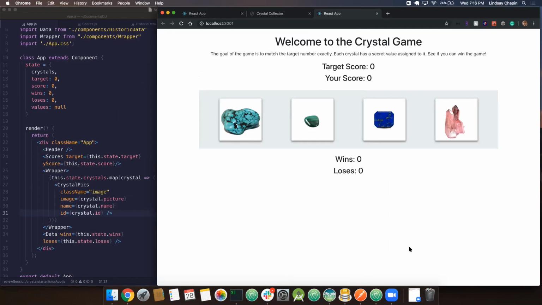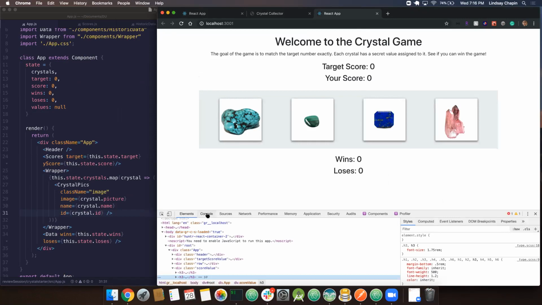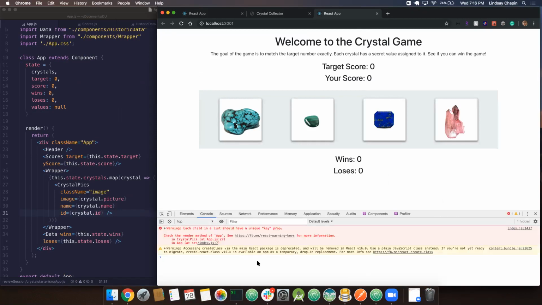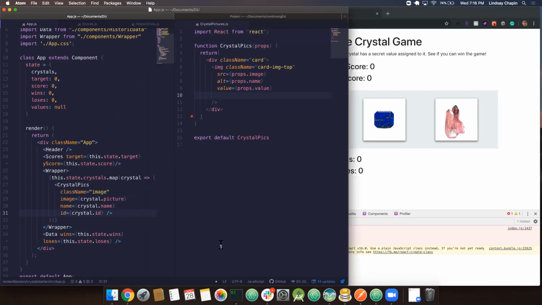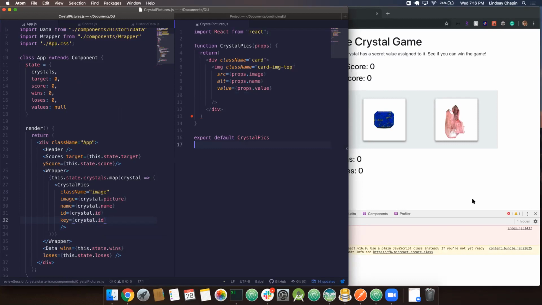Okay, so if we inspect this, okay, we're gonna deal with that in a second. Ooh, it's yelling at me because it wants a unique key. So just in here, I'm gonna help you in 1 second. We're just gonna throw a key in here, and we're also gonna make key equal to crystal.id because I know that they are unique. So that should stop the yelling.